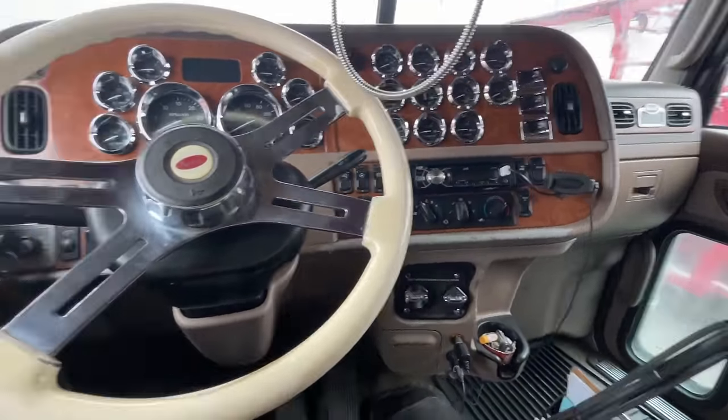Oftentimes when I'm slowing down fairly quick, you can actually heel toe your two pedals over here. And so what that means is basically you're on the brakes and then you use your heel to give it throttle. Now it takes a little bit of getting used to, but it saves switching feet all the time and you have more consistent control on the brakes. But you have to watch out that you don't ride the brakes all the time, because those drum brakes will heat up quick, and yeah, that can just lead to some sticky situations.